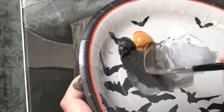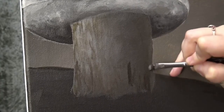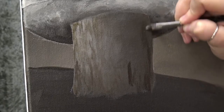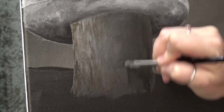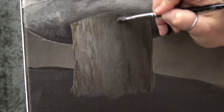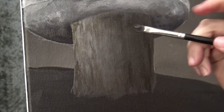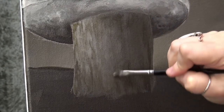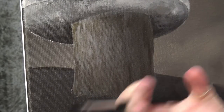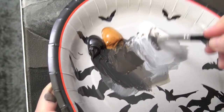I'm gonna go just a little bit darker because I'm gonna start moving over to this direction. Notice I'm not trying to cover all of that first layer of color I made. I'm just using that as a guide. So I know that in the darker areas, I want to use a darker paint. And in the lighter areas, a lighter paint. Or I want to end up with a lighter look. All right, let's go a little lighter.